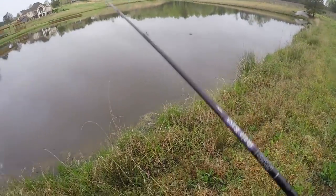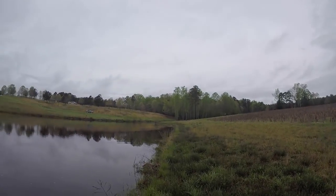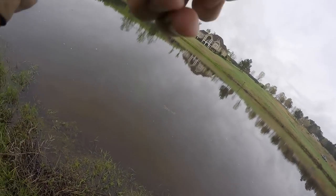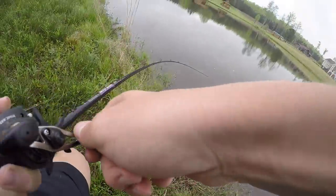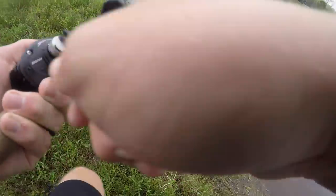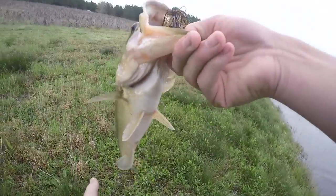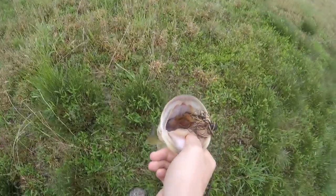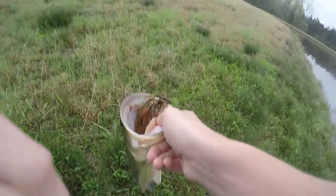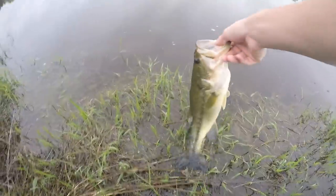I was literally just reeling it up and he smoked it - didn't even realize I had him. Got one way out there - oh it's a really nice one, come on! Yeah there we go - this is the biggest one of the day so far. Look at this guy, bucket mouth! That might be the biggest fish of the year for me. Score is eight to three.